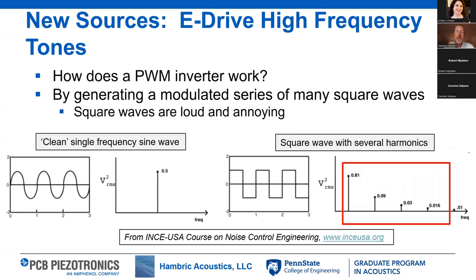Let's talk about how a pulse-width-modulated inverter works, using a helpful analogy. Think about wanting to run a ceiling fan at a much lower RPM. A way of doing it — not an efficient way — would be to stand at the fan switch and turn it on and off, on and off, leaving it on for slightly different amounts of time, then changing your phase, kind of keeping flipping that switch with different intervals of how long you leave it on. If you're good, eventually you can make that fan rotate at a much lower speed. It's going to be herky-jerky, but that's what pulse width modulation does — it's essentially a bunch of on-and-off square waves.